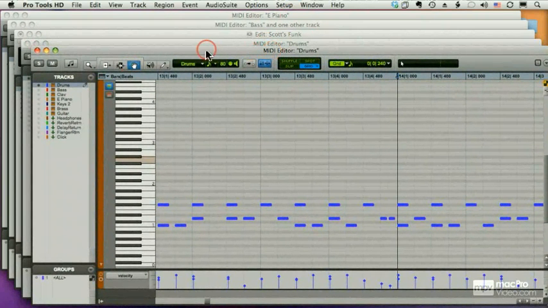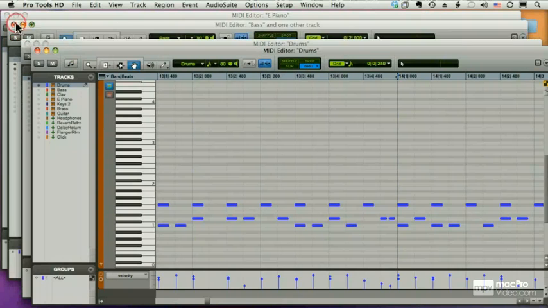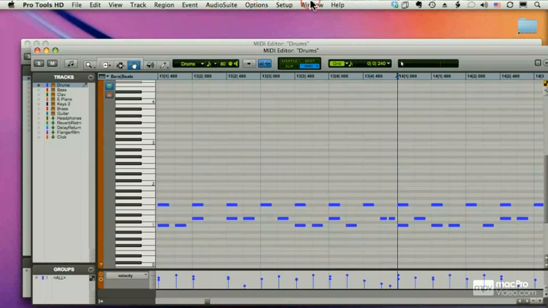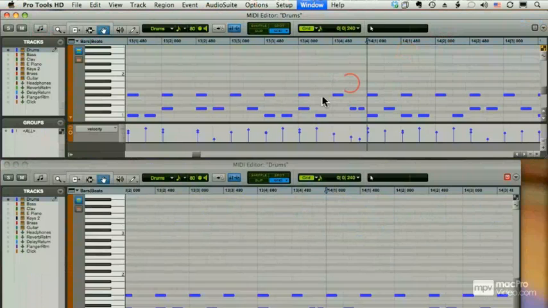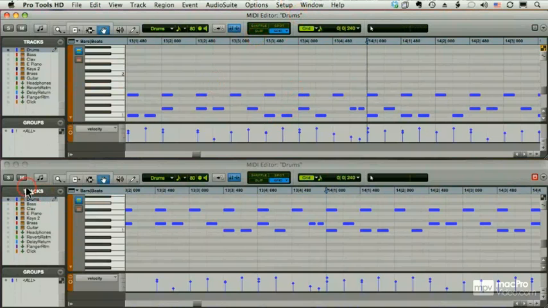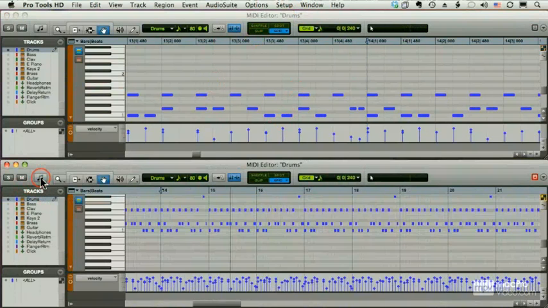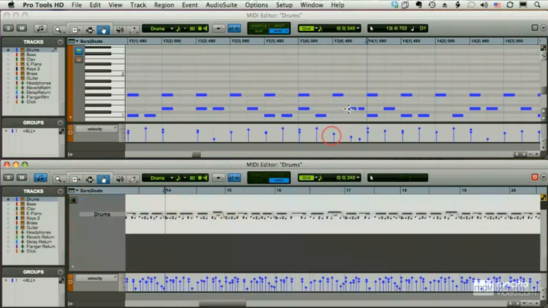And you'll see that certain windows can be in notation while others are in MIDI piano roll. Let me show you that very quickly. I'll close all these. I will tile this horizontally. These are both showing me drums, but this one I'm going to change to notation. And now, drums is probably not the best thing to show. Let me do bass.